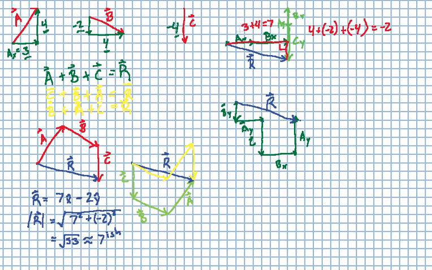I know I drew it out graphically, but I also did it mathematically here, where all I did was add up the x components and add up the y components, and it would give me the same thing that I ended up with right down here, where it was just 7, because I got a 7 here and a -2 here. I don't even have to actually draw it out. I can just do it purely mathematically. I did the math along with this picture, but I didn't have to. I could have just broken it into components and then done it purely mathematically.